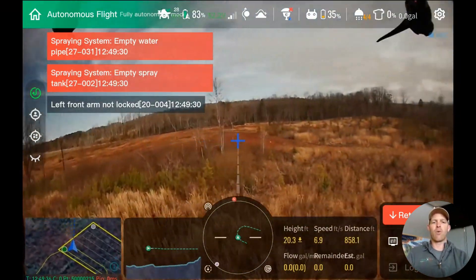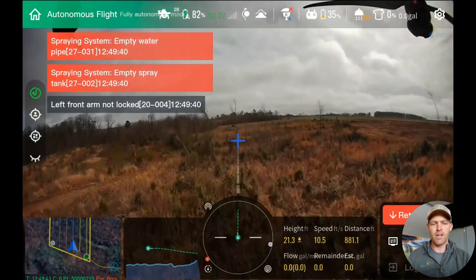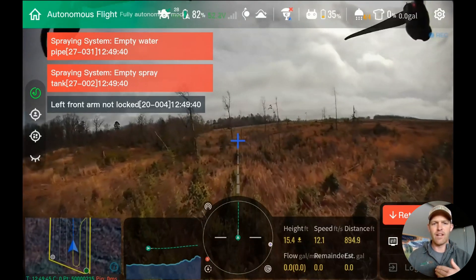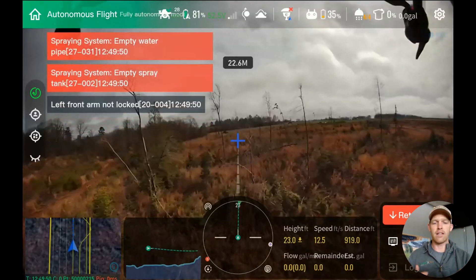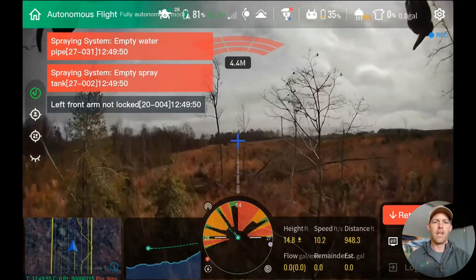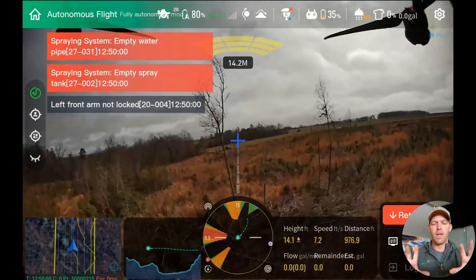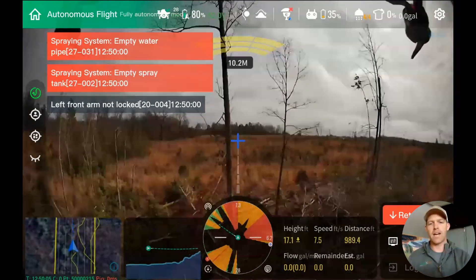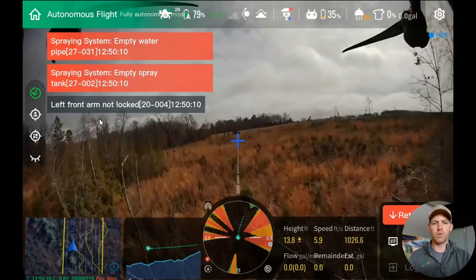So, LiDAR — how does LiDAR work? LiDAR works by light reflectance. It sends lasers out and they ping back. If that surface can reflect any light at all, it's reflected back, and it calculates the time it takes to return to the LiDAR, which in turn calculates the distance. The J-100 has two LiDAR units — one forward facing and one downward facing — and it also has a radar on the back of the drone, giving you 360 degrees of obstacle detection.